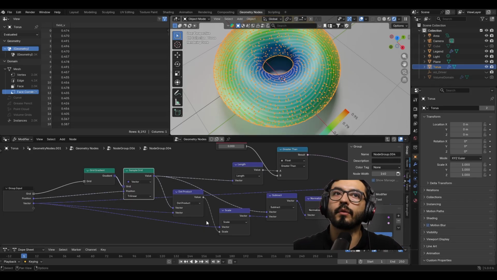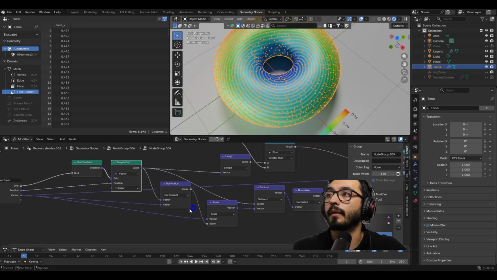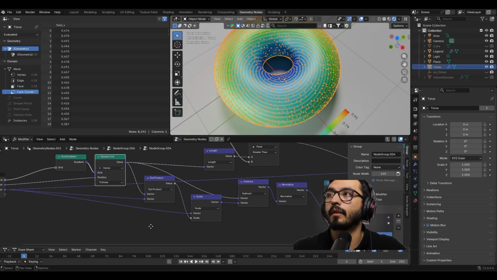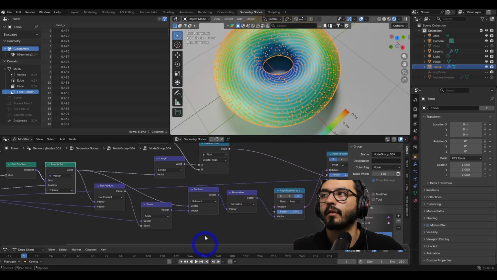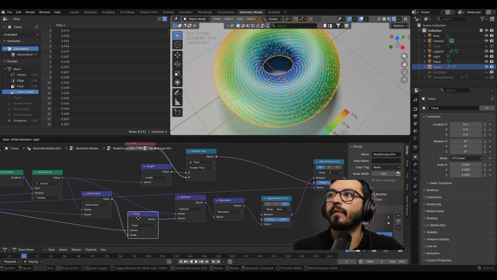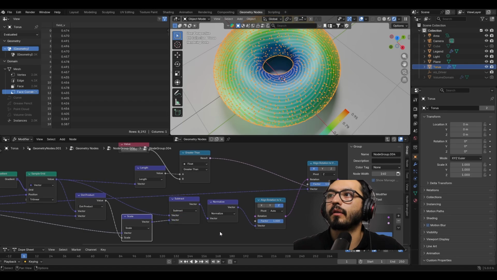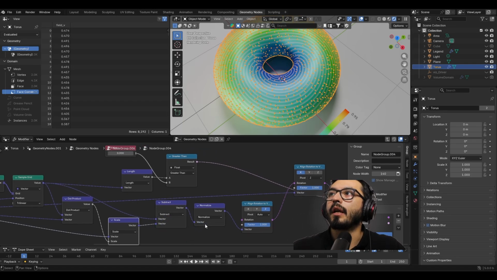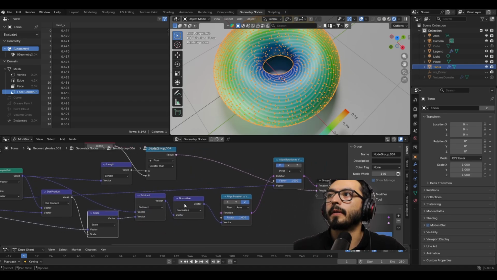We compute the dot product, then we can multiply the normal times the dot product. So this is the component along the normal. Then we will subtract the gradient minus this vector that we have just computed, the component along the normal, and we will normalize this.